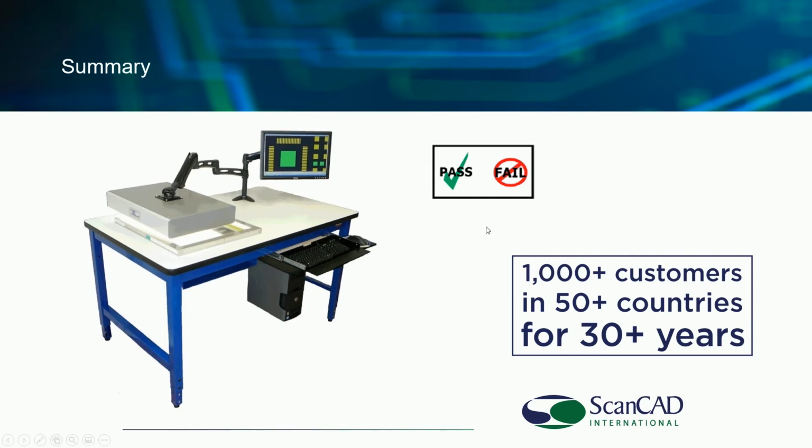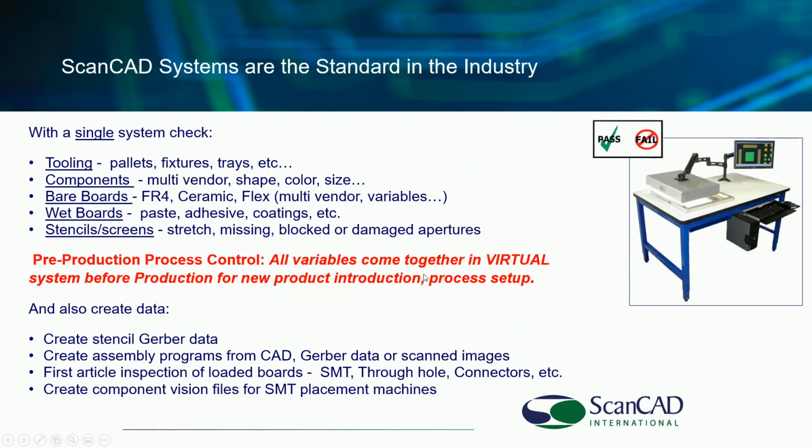Well, trying to keep this PowerPoint presentation quick, I just want to share with you again, as we summarize, that we have over 1,000 customers, many of them with large numbers of systems installed, in 50 countries for the last 30 years right now. So this is what we do. We are the standard in the industry for this type of process control, this offline automated inspection, measurement, and data creation.